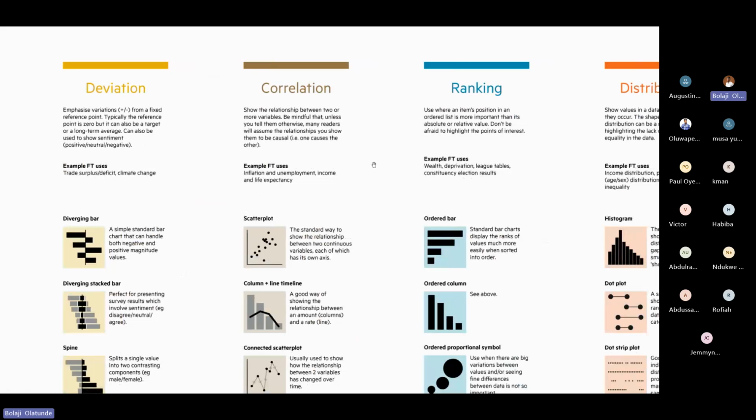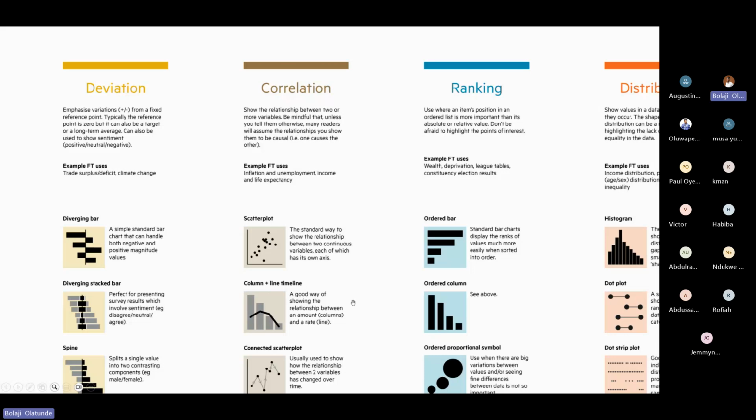Now, I know many of us, when we think of correlation, the first thing that comes to our mind is a scatter plot. Just put X, Y, put dot, dot, dot, and draw the whole thing, right? That's correlation, and it's true. The scatter plot is one way to visualize the relationship between those two items, and you have a connected scatter plot. But I'm pretty sure many of us did not think of this before: a column and a line as a way of visualizing correlation.